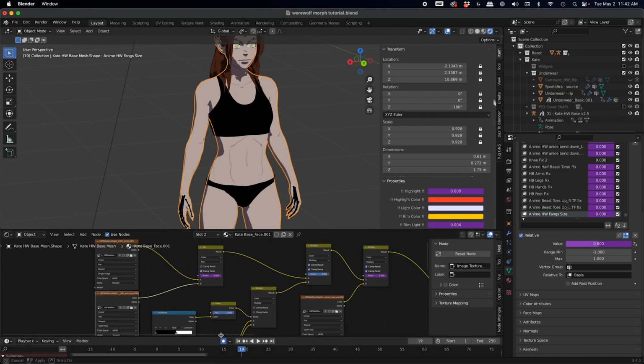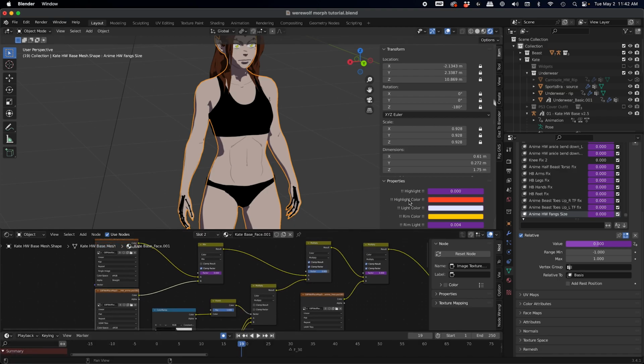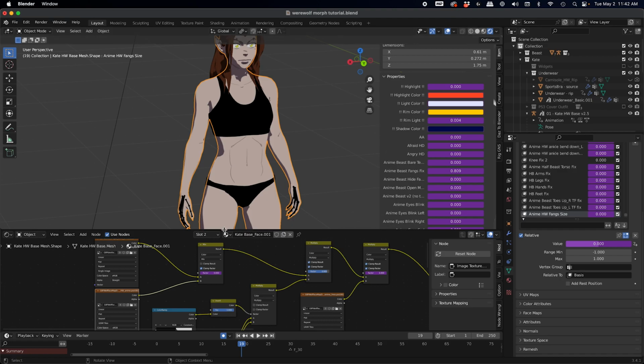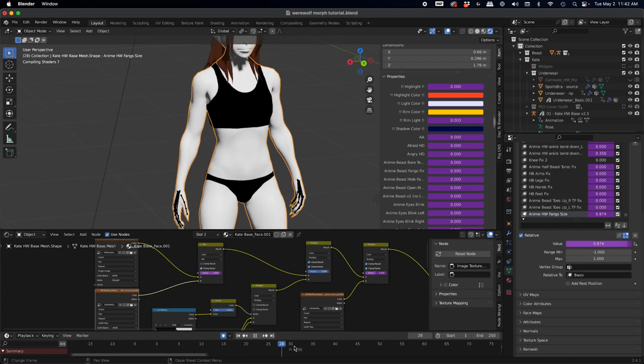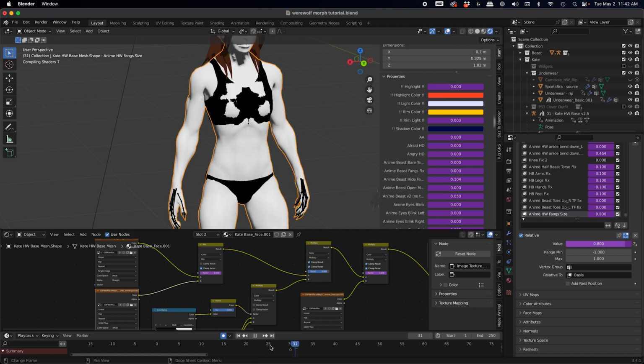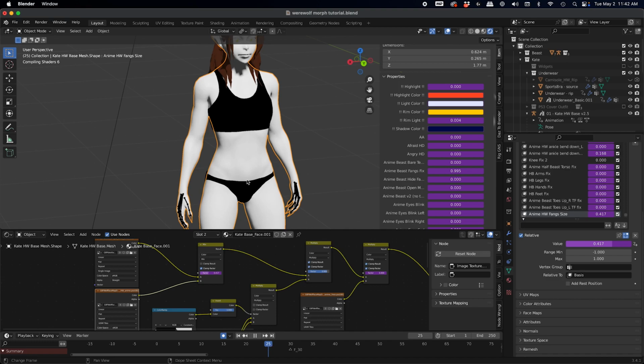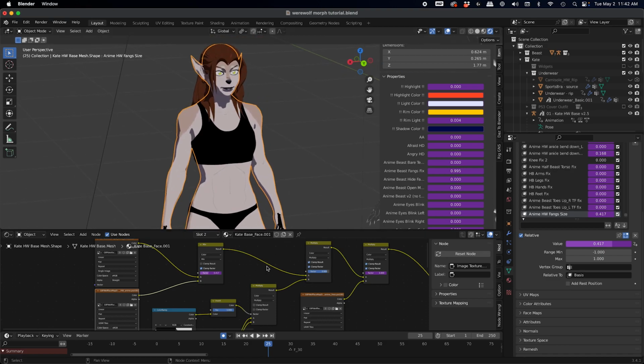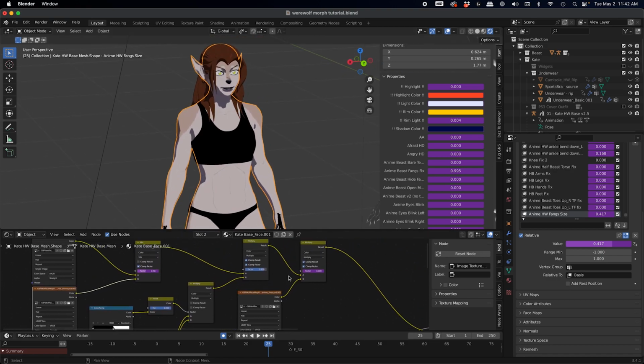And they're being driven by a property in the armature, but it's just a mix node. As she approaches half wolf, I'll let it load up the halfway form here. So you see it just fades in, and then there's a second effect where I add in the lines that put a little detail on her fur.